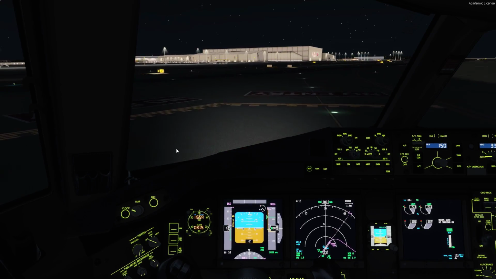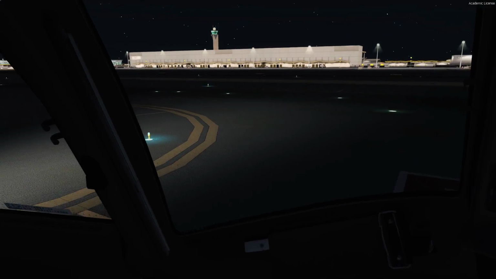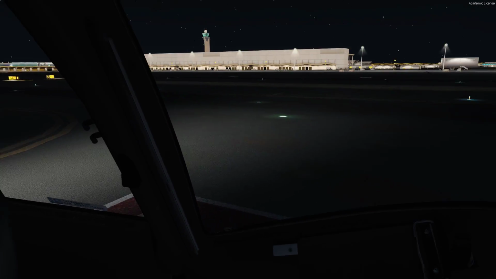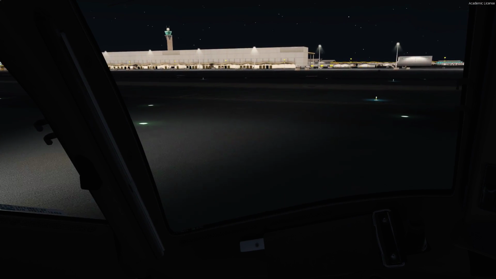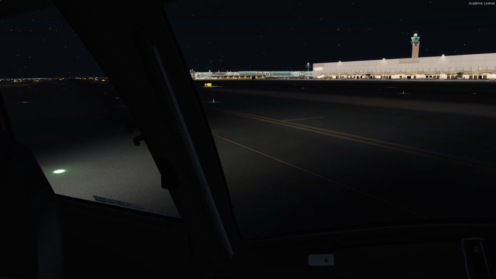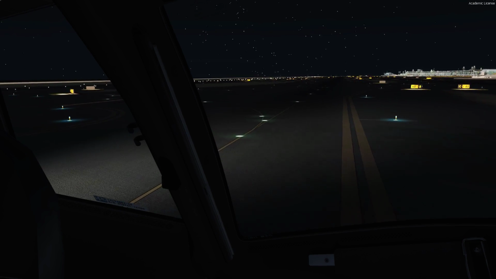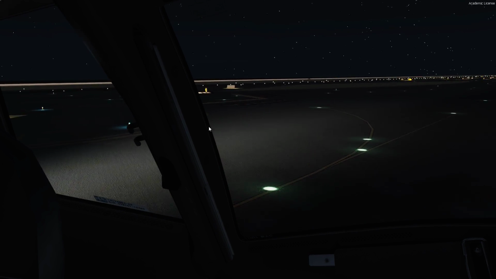Let's bring the nose all the way around to the left. Oh, wait, no. I thought there was a taxi route that way. Of course there isn't. Now let's bring it to the left. And did I say Concourse C? I believe I said Concourse C. Let's go and probably like C7 would be nice.